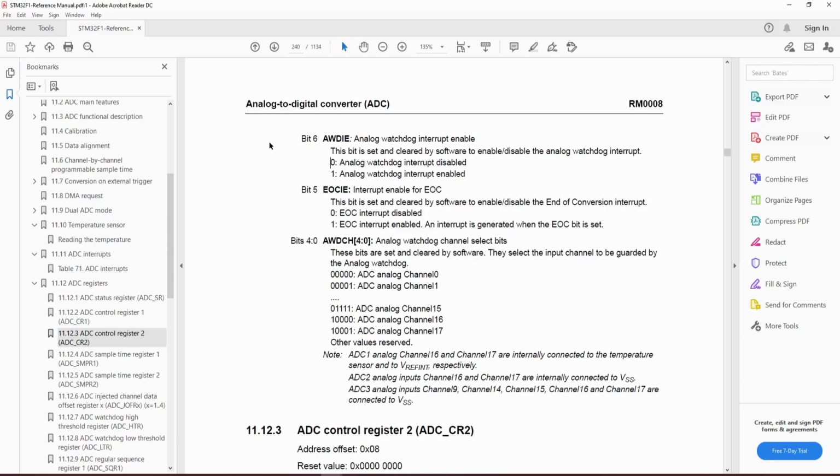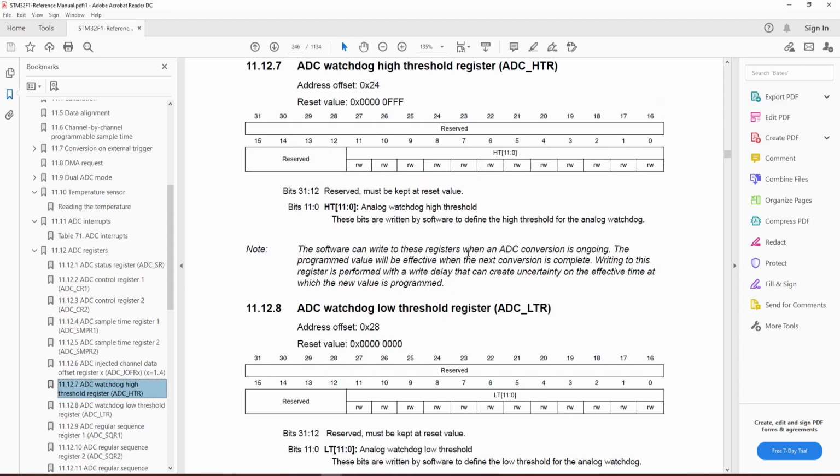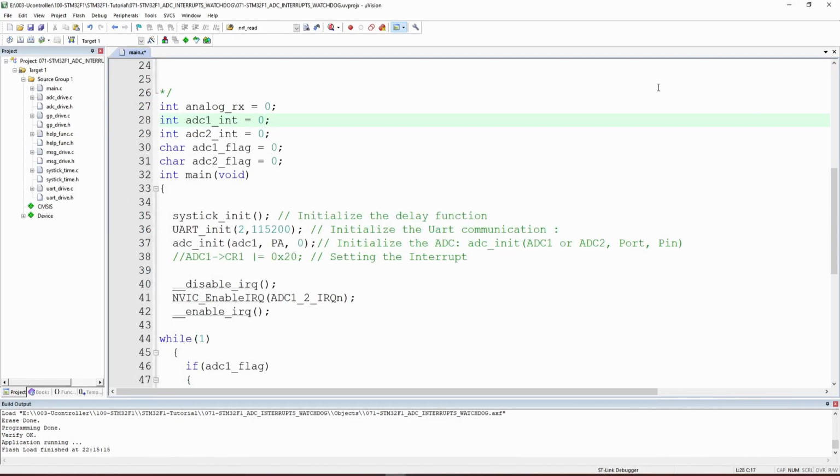Besides that, we have to give a certain value to the high threshold and the low threshold. We will take something arbitrary, just to see the example. And to make our example easier to understand, let's enable the green LED on the board as a digital output.